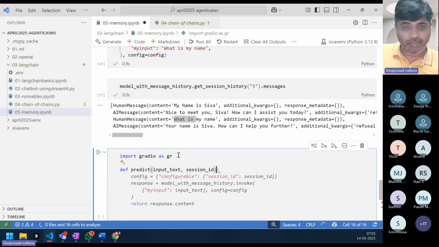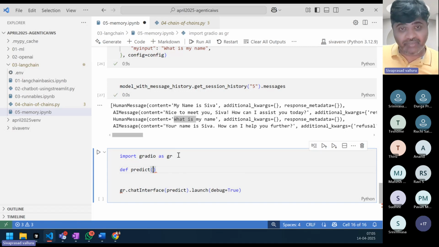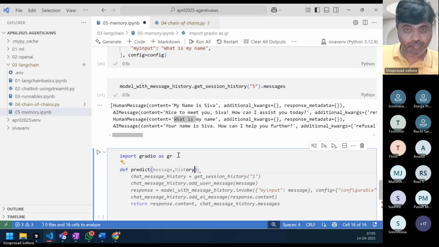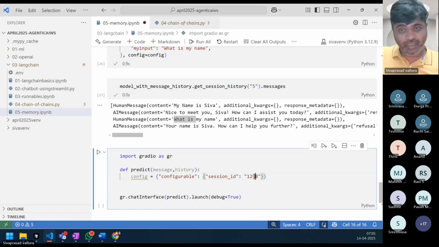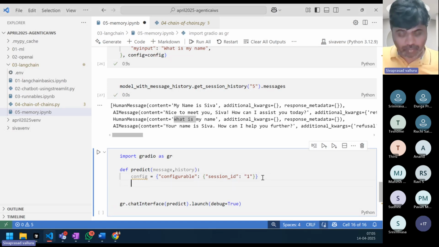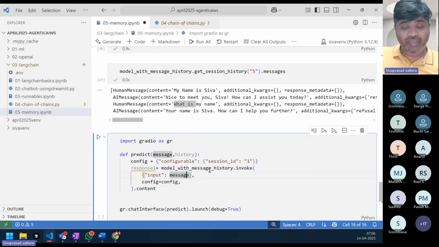We have to define this predict function, which takes message and history. Here I will hard code the session ID as 1. Then I call the model with message history dot invoke, passing only the current message.